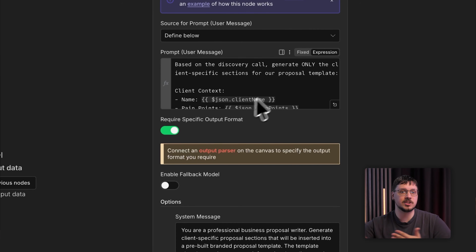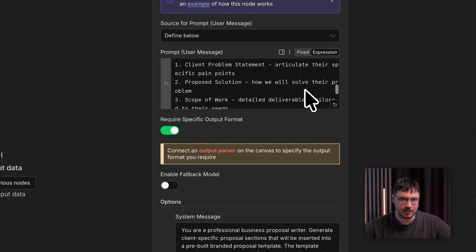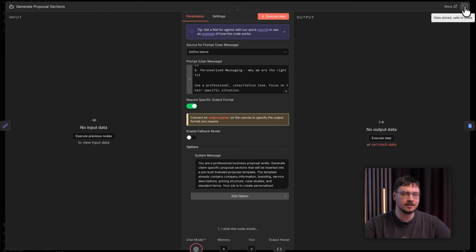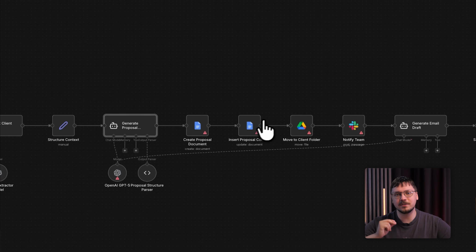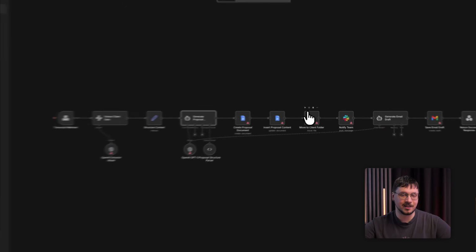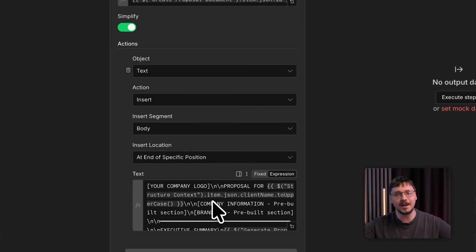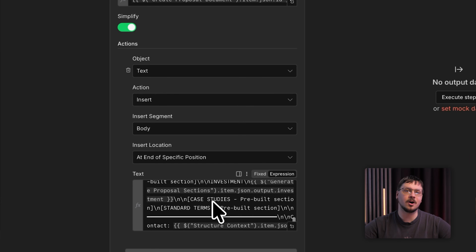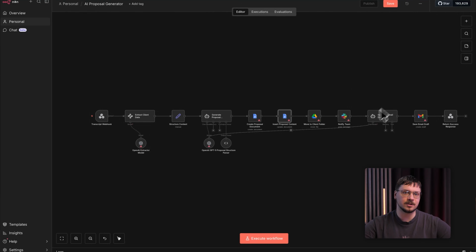This data is then sent to OpenAI with a structured prompt that tells the AI exactly how to generate the proposal. But instead of generating a document from scratch, the AI fills a pre-made template, which is created once by the business and includes the fixed parts like company info, services, and pricing structure. Right after that, the AI only fills in the client-specific parts, like their problem, the proposed solution, scope, and timeline. And N8N sends the output into a document or presentation template, so the proposal already looks clean, branded, and professionally formatted. And the final result can be exported as a PDF or a pitch deck.